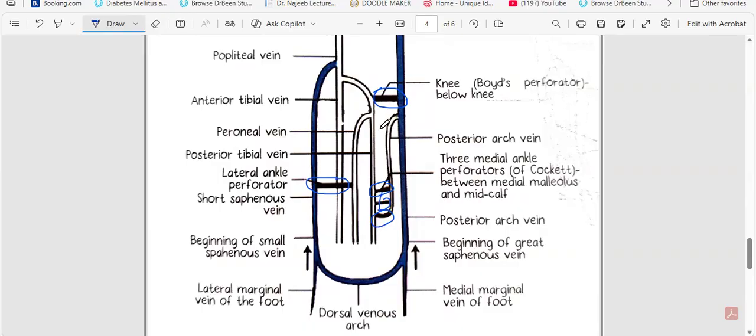First, venous drainage occurs in the superficial veins. Then, with the help of perforating veins, it enters into the deeper veins. From there, it goes to the femoral vein. So where are the perforating veins? Let's see the areas where the perforating veins are. They are connected with deeper and superficial veins.